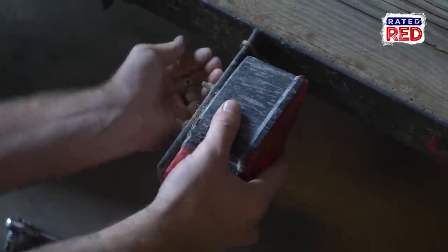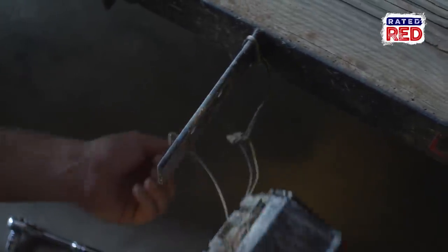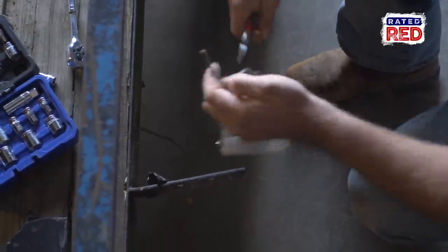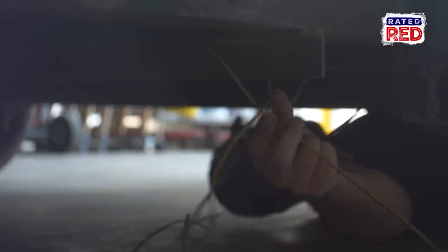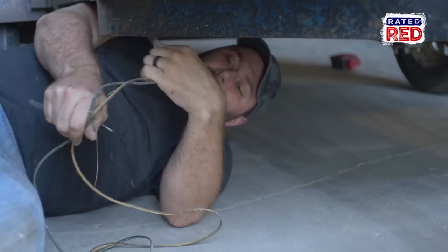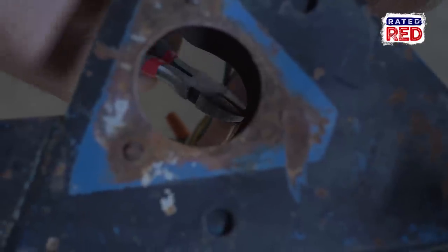The first thing we're going to do is go ahead and take off all the old lights and the old wires. We have all new components so we don't want to use anything that's already been on here. I highly recommend doing this if you just bought a trailer, because you may not know how it's wired or it may not be wired correctly — just go ahead and strip it clean and start fresh. It's going to save you a lot of trouble in the future should you ever have problems with your trailer wiring.